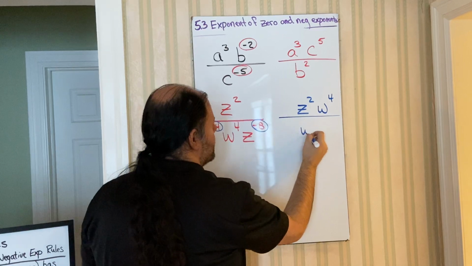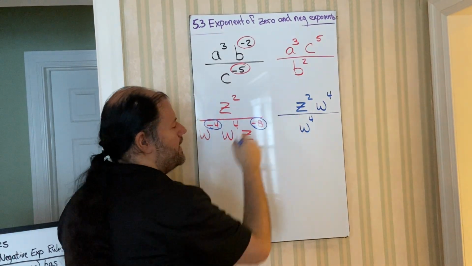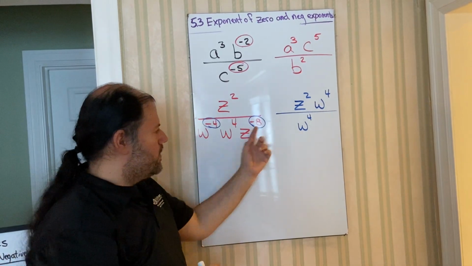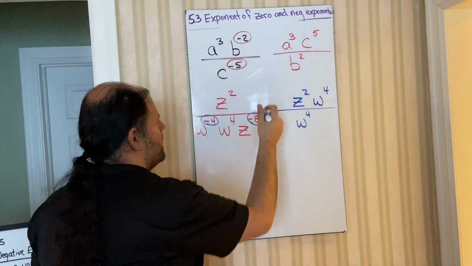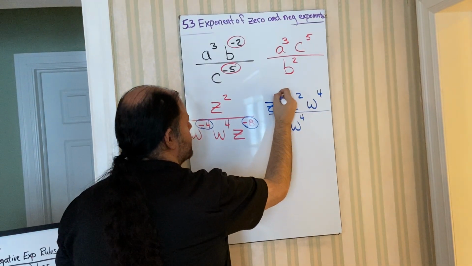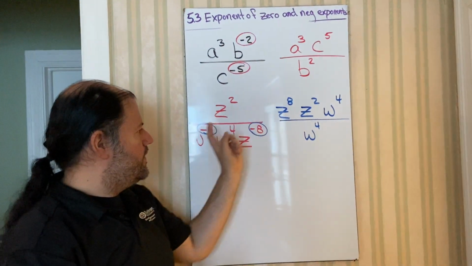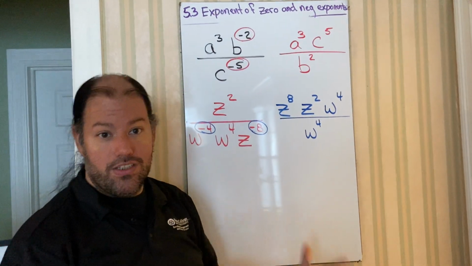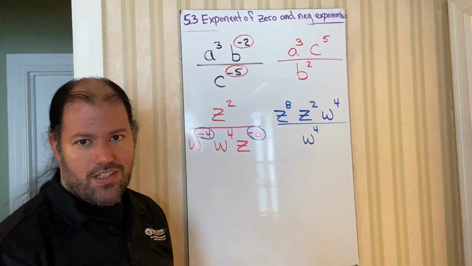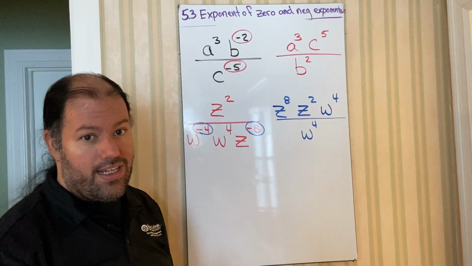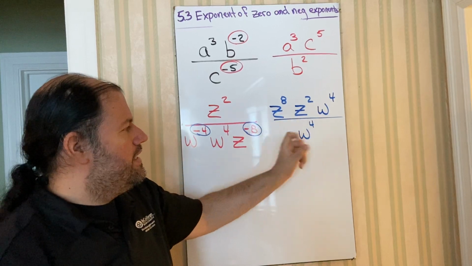Do not switch him. Because if you switch him by accident, then this really then becomes a negative. Don't do that. Only the circled ones you switch. And this Z, found on the bottom, needs to come up to the top because it was circled. Now notice this went to a positive and this went to a positive because I switched the bases. Now we have no negative exponents. So we can finally go to the product and quotient rule. We do have like bases, Z and Z, W and W.